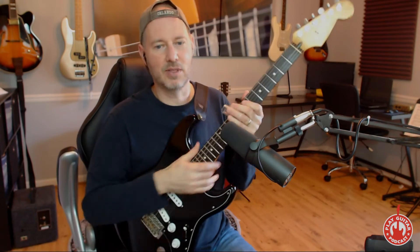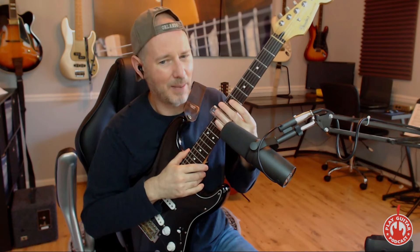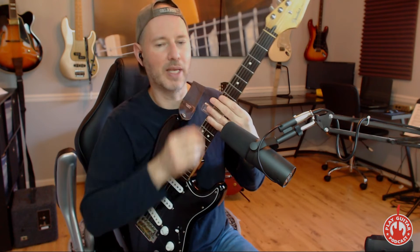Now let's talk about which finger to use. The choices seem to be your middle, ring, and pinky. I've never seen someone use the first finger for slide, and when I tried it, it wasn't great. With slide, we have an area being played between the slide and the bridge, but all the strings back behind the slide tend to ring out — and that's not always pleasing; sometimes it sounds out of tune. If you use your third finger, the two fingers behind it can damp those strings. With the first finger, there's nothing to dampen them, so I'm going to leave that one out.